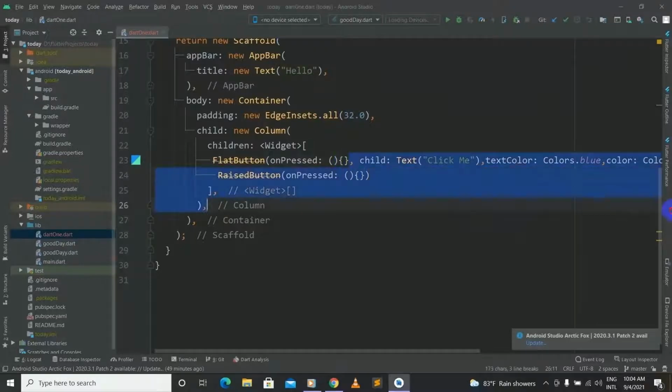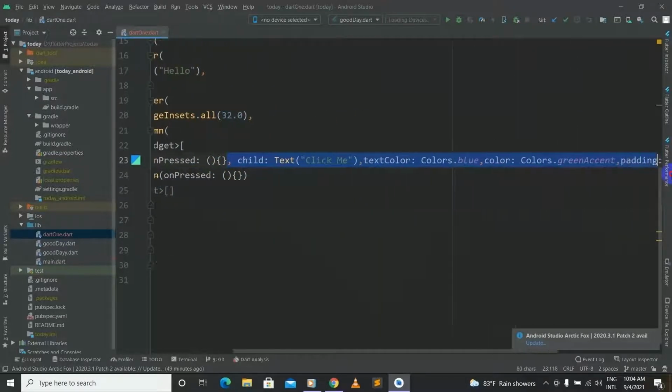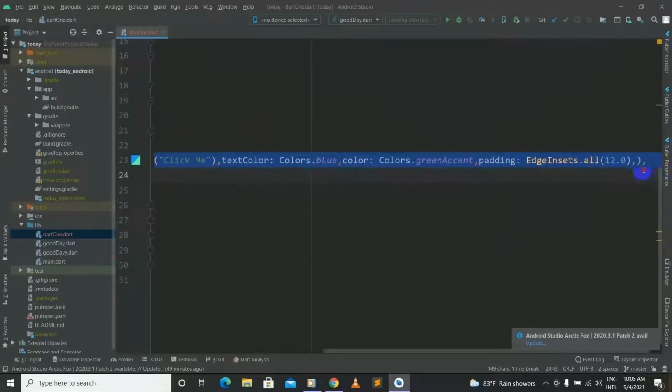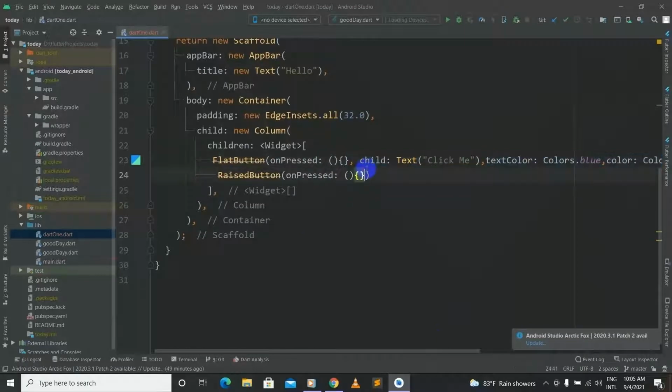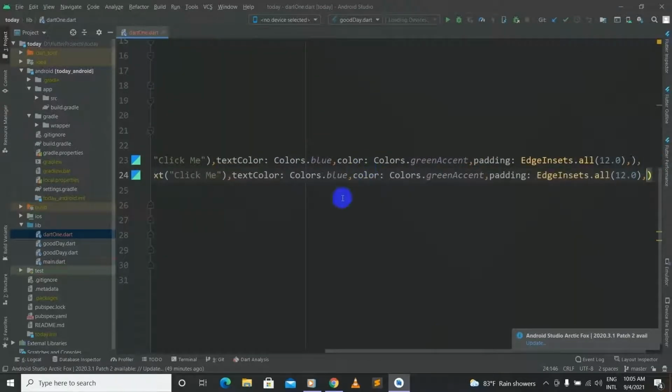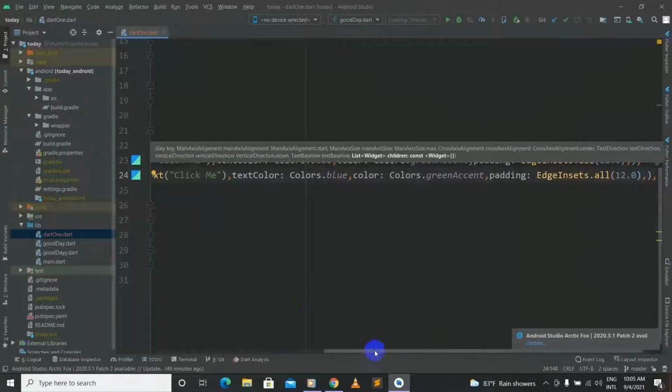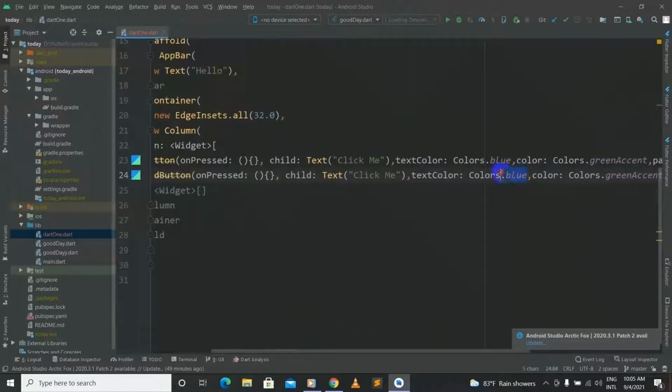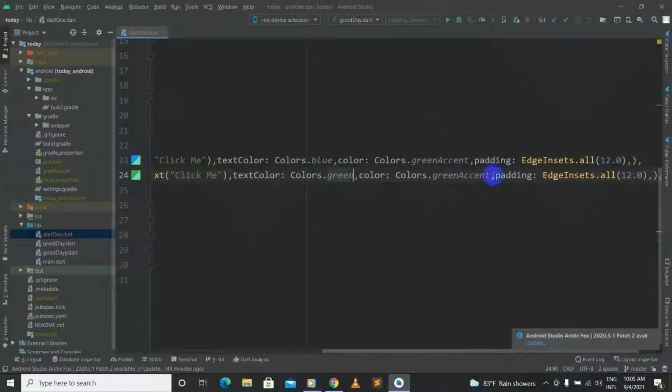So we'll copy all this code up till padding and paste it inside the raised button. And let's change its text color to colors.green and its background color to colors.yellowAccent.